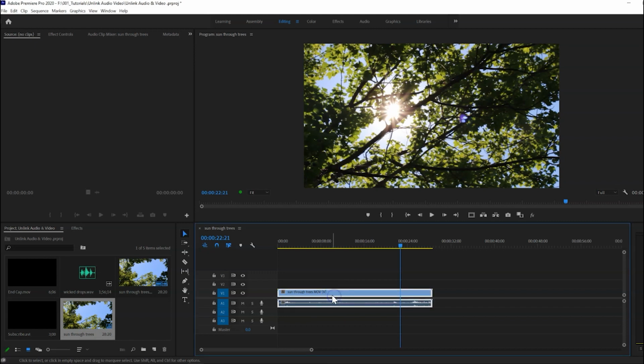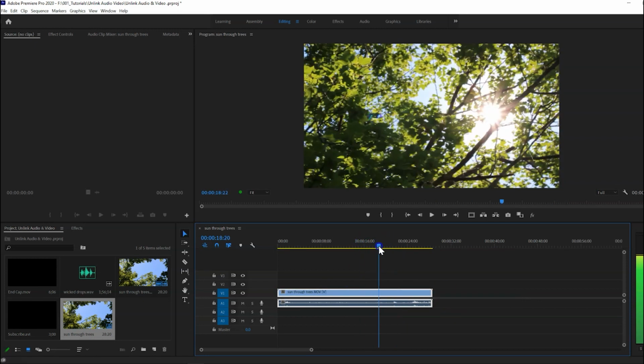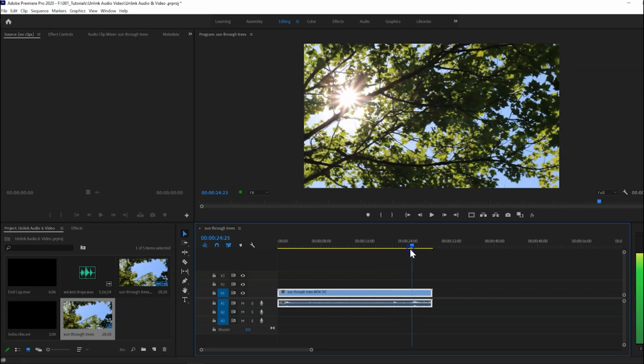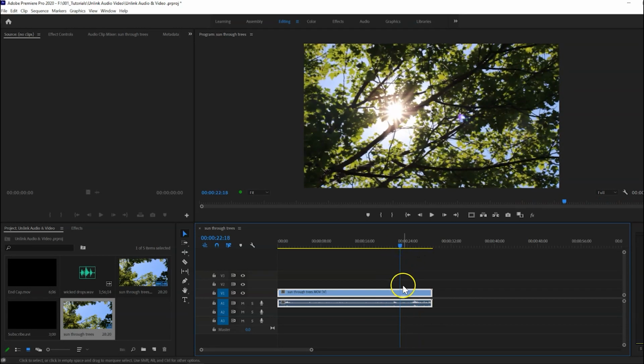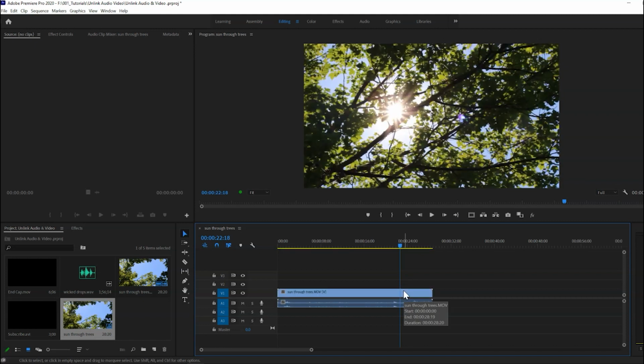I have a MAV file right here, as you see, or any footage that has an audio track and a video track. So if I go to move this around, maybe I just want this nice sun through the trees footage, but you can see I have a lot of background noise. I kind of just want to delete this audio altogether. But if I go to delete it, it deletes my whole clip. So I have to separate these tracks.